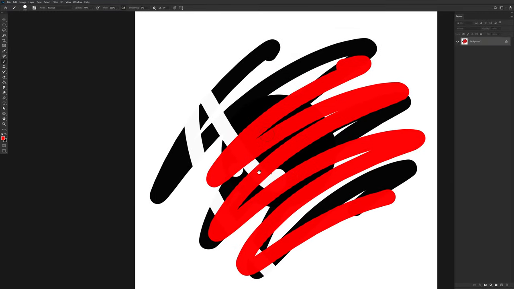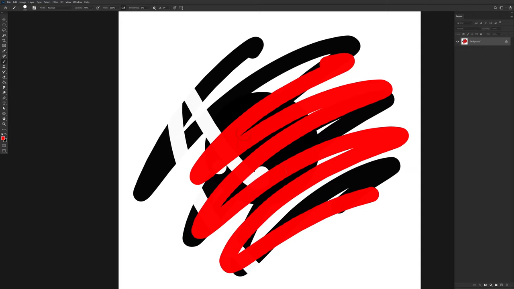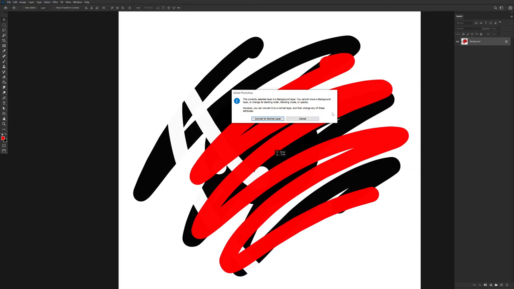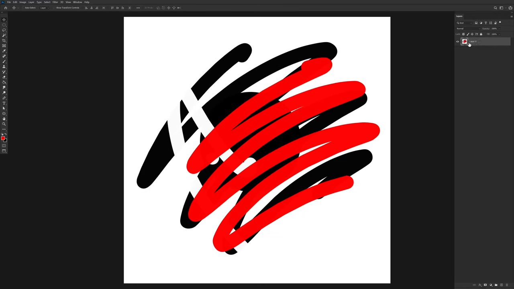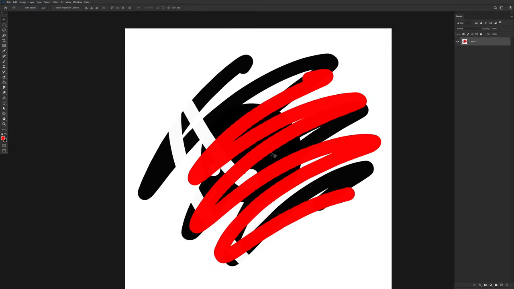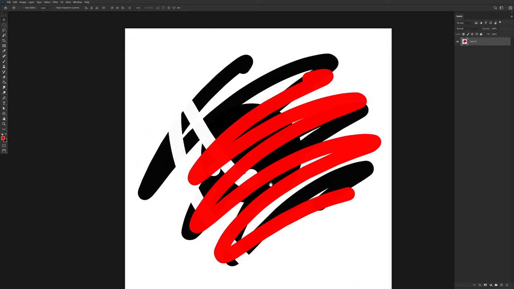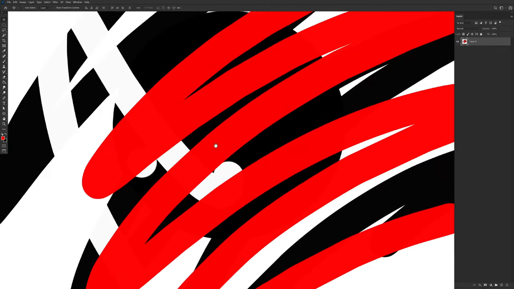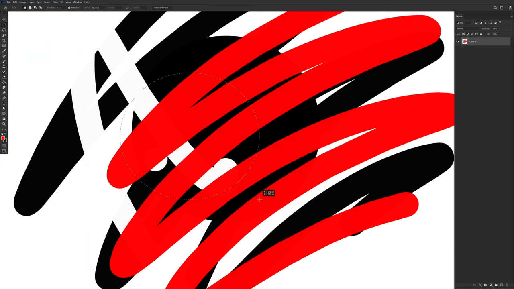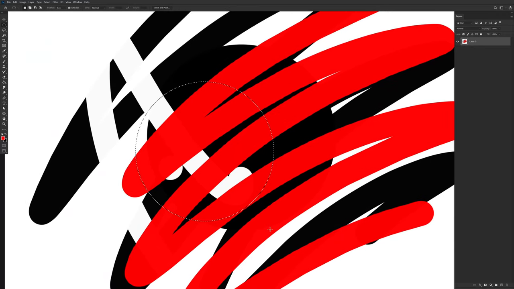So let's talk about transformations and movement in here, since we're on the subject. V is your Move tool. I don't have a free layer. Background's locked. You can double click to name the layer and convert it from a background, and now I can move that with the V Move tool. But transforming, being too close to the CMYK checker, I very often will make a selection and Control T to grab that selection.